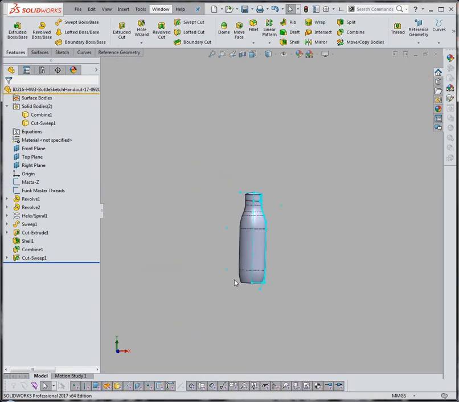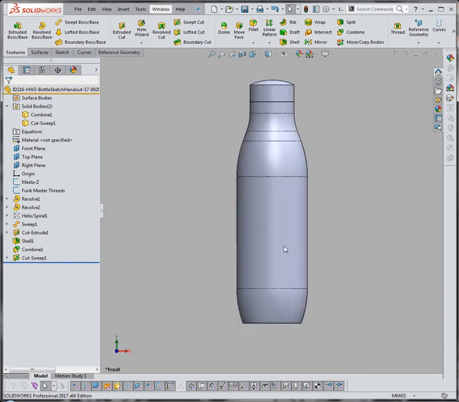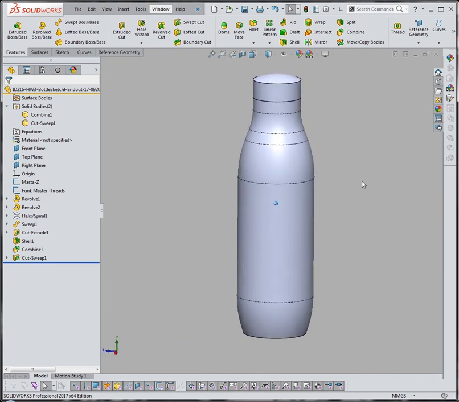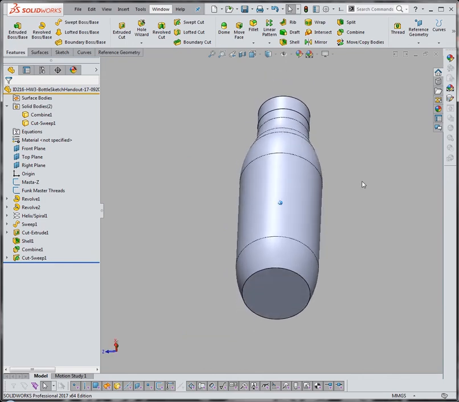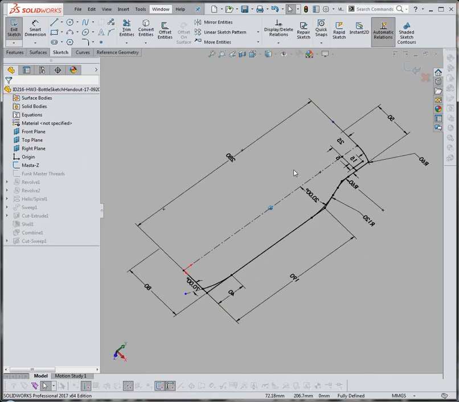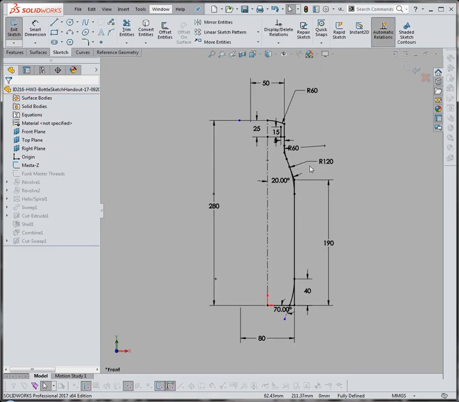I just tweaked a whole bunch of dimensions, and SolidWorks instantaneously updates that into the model. So if I had randomly or arbitrarily drew this, if I had failed to dimension it, if I was looking at a big blue sketch instead of a black, fully defined sketch, I would have a very difficult time exerting control and modifying this to exactly what I wanted.